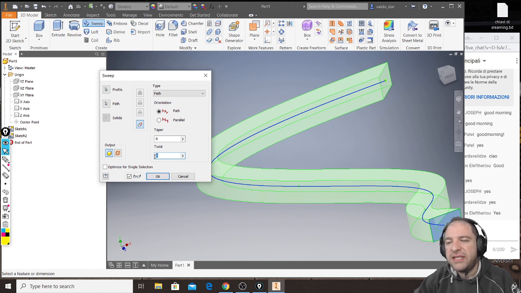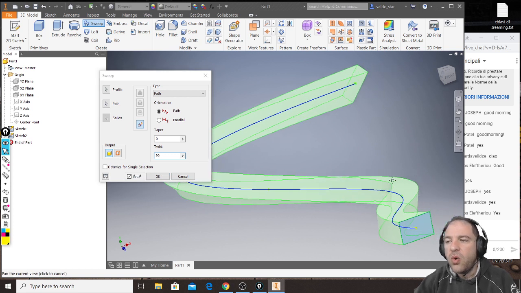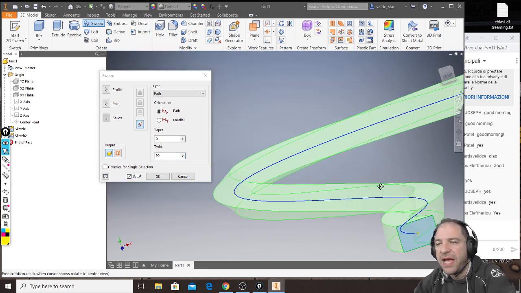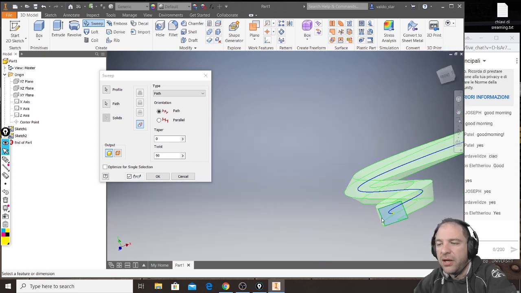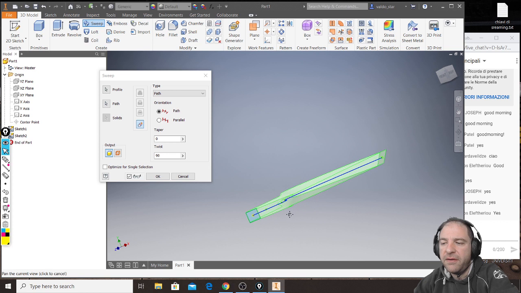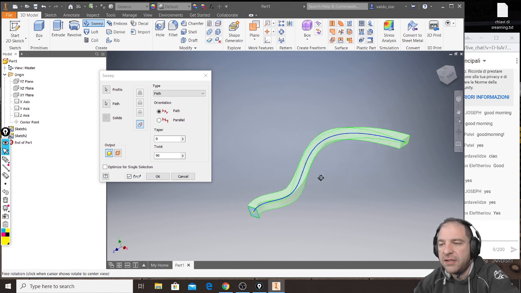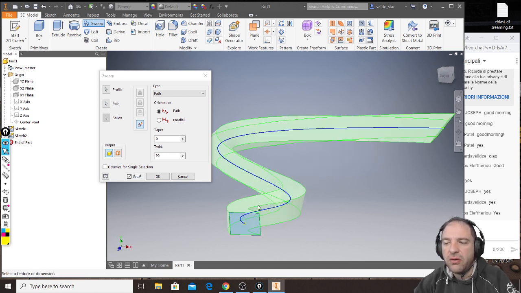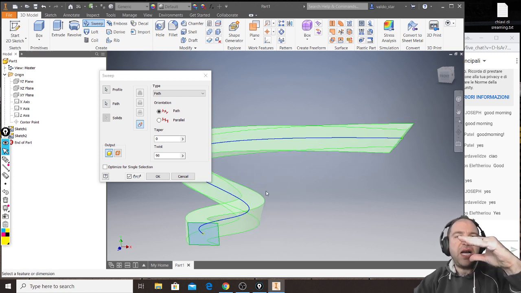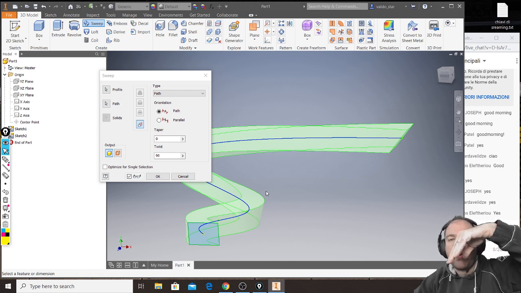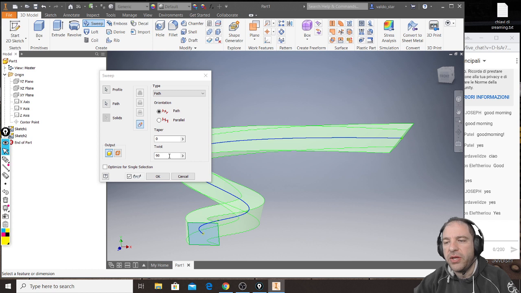So, let's say I write an angle that is 90, what happens is simply that along the path, my profile does 90 degrees of rotation, so that it starts horizontal at the beginning, it will finish vertical at the end. But this will make like a quarter of a complete loop.